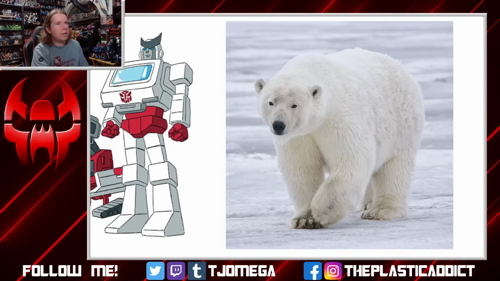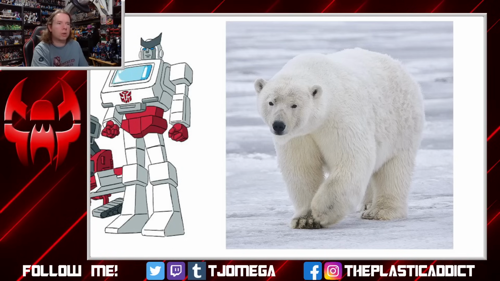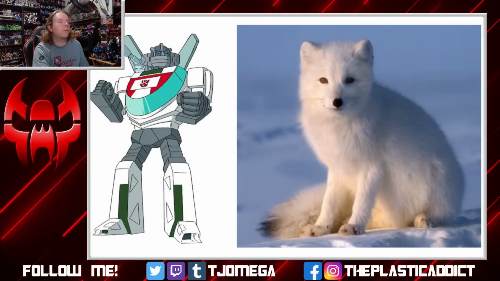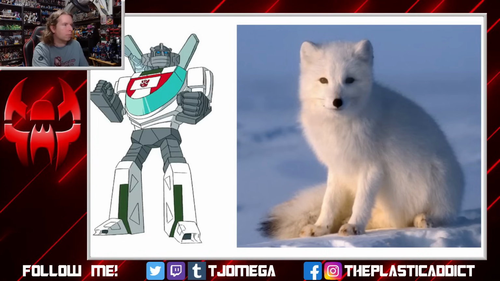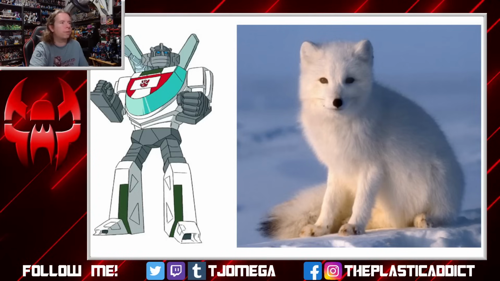And growing up with G1, I kind of view Wheeljack and Ratchet as a pair. So when I wanted to figure out Wheeljack's, I wanted a smarter animal because he is the genius on the team. But I also wanted something similar, something that could be found relatively close, or at least make some sense with Ratchet. So I settled on an Arctic Fox. I mean, aside from the fact that it's adorable, it gives him a white animal to transform into, and it does give him some kind of loose connection to Ratchet, to where the two do kind of look like they go together, as the doctor and the scientist duo of the Transformer team.